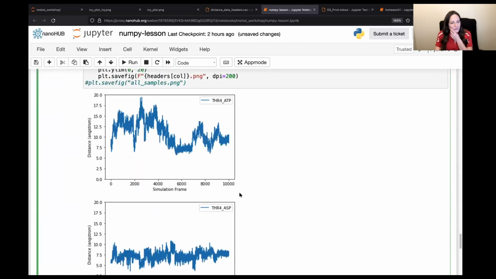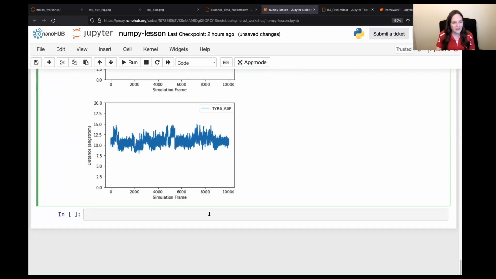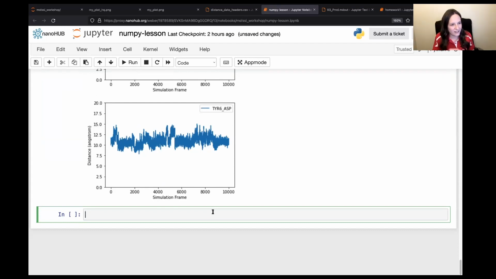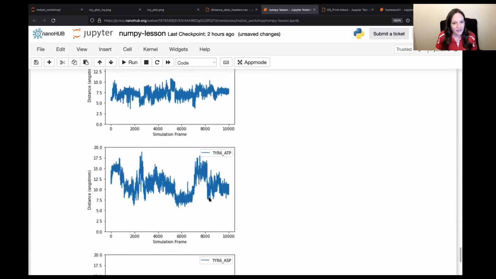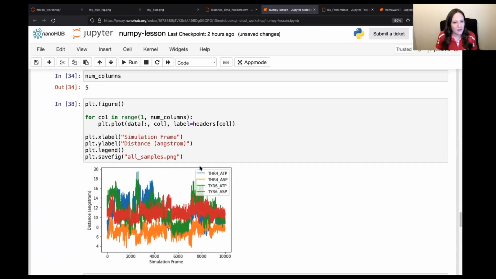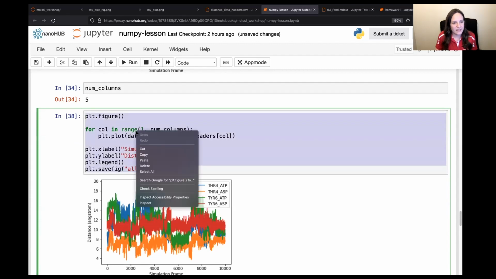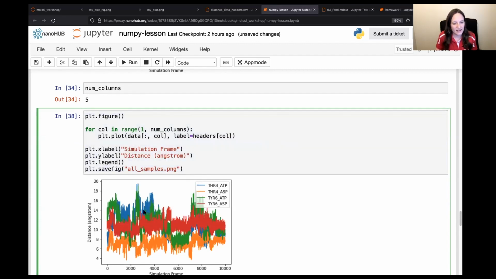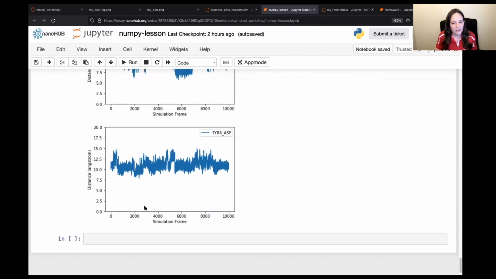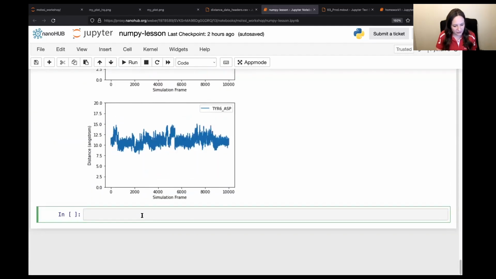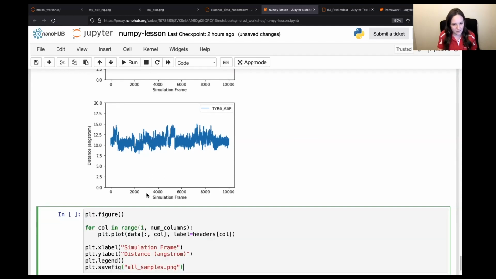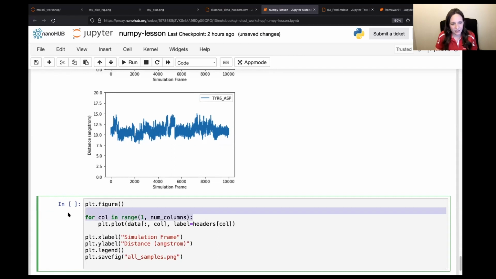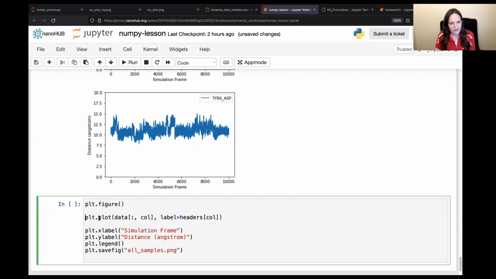So I want to cover one final thing on plotting, and then I'm going to turn it over to Dr. McDonald so she can tell us about your homework assignment to try for next time. But I'm going to just grab this one where we had it all in the same plot. I changed my mind. I just want one thing on this plot. So I'm just going to put in a 1 here.